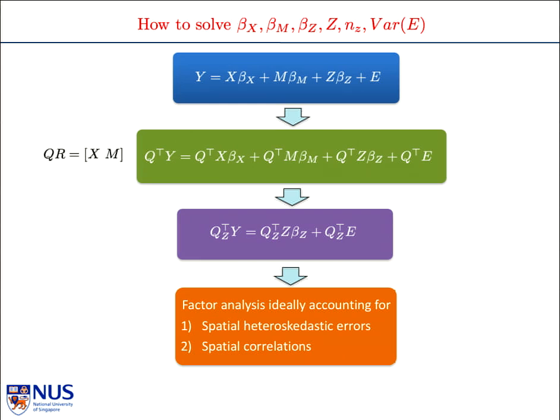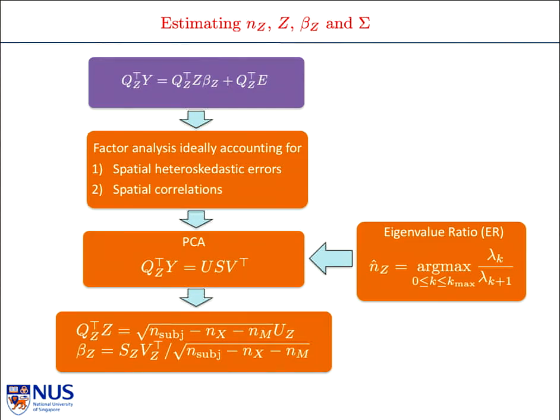Okay, and this is very much like a matrix decomposition problem, such as you can use principal components analysis, you can use independent components analysis, and so on and so forth. So you can use many different approaches to have estimates for z and beta z. Here, what we prefer is to do a factor analysis because it can account for the spatial correlation among your neuroimaging data, and also the correlations across individual subjects.